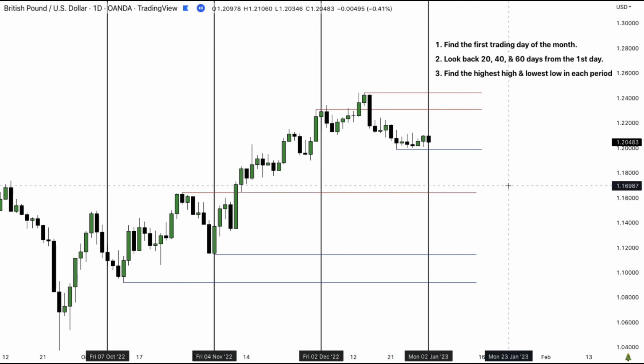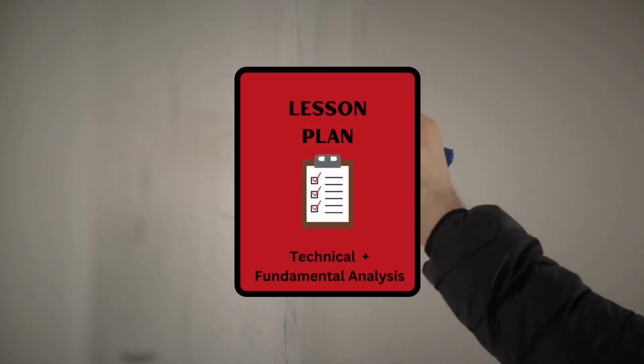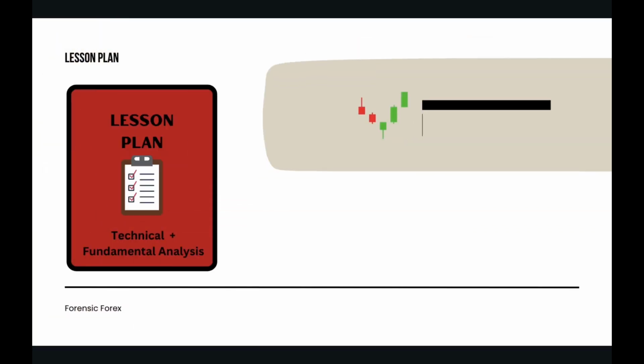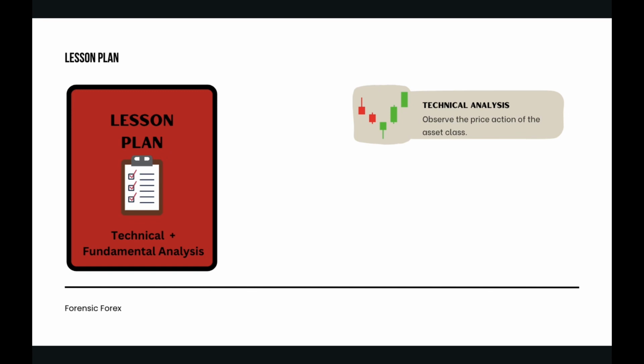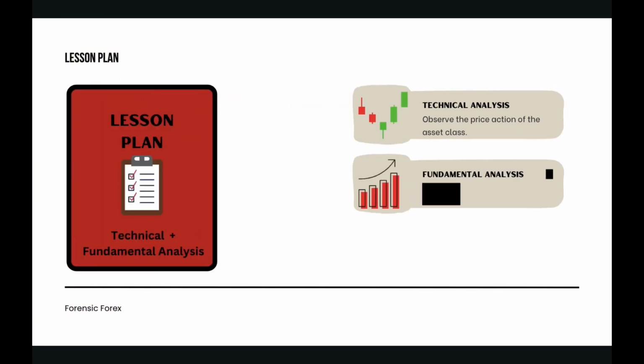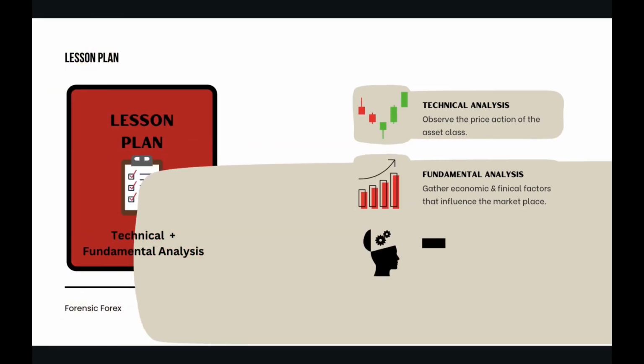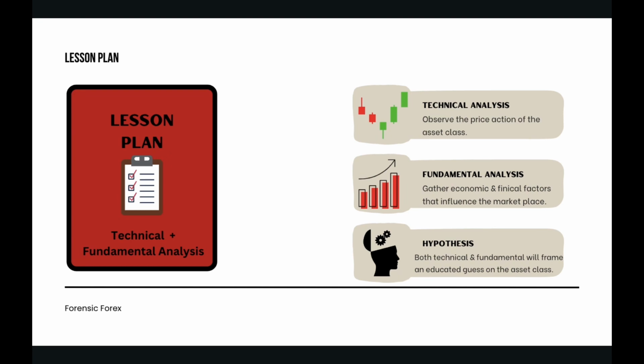Now that we have finished our chart activity, we're going to jump right into our lesson plan and see how we could put these things together to frame some trade ideas. First, for the lesson plan, we will take a look at technical analysis. Then we will perform fundamental analysis and gain macroeconomic data that can aid us with our insight. Last, we will bring together the 2 analysis techniques to form a hypothesis on what price should do in the near future.